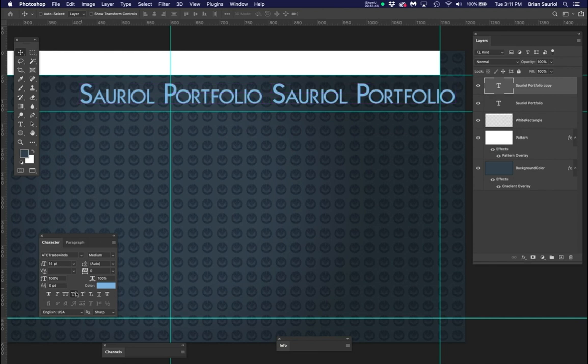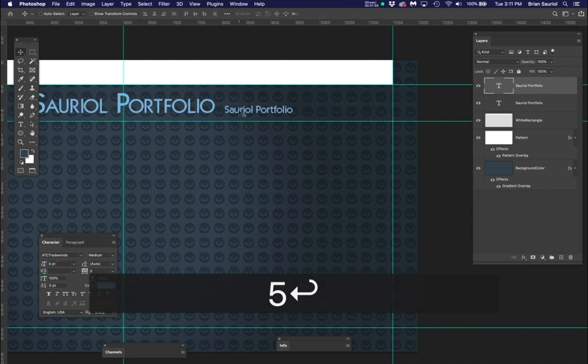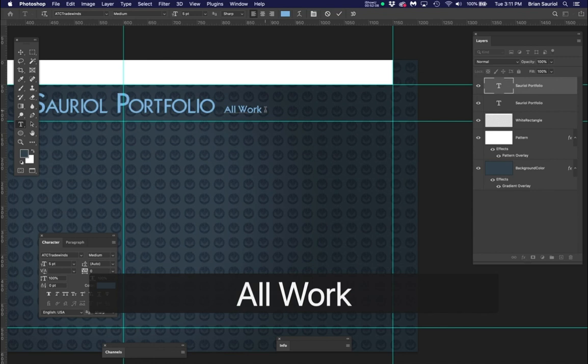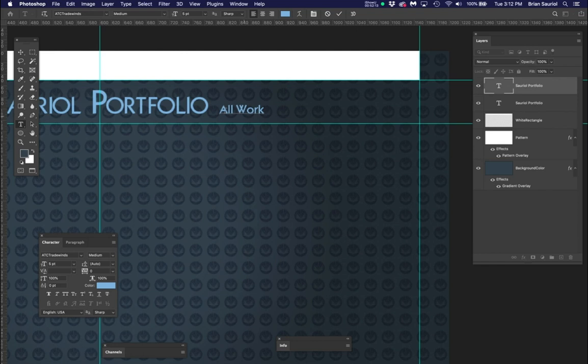Now let's uncheck Faux. Okay, uncheck it so it goes normal. Now I'll move this over. This should be about 5 or 4 points in size. So do you see how I did that? Now it's still on the same baseline. So I'm going to double click it, or triple click it, and say All Work. That's what I want you to do. Now, remember that if you hit the Return key, you'll just go to the next line, and you can't hit the space bar. So you click the check mark.